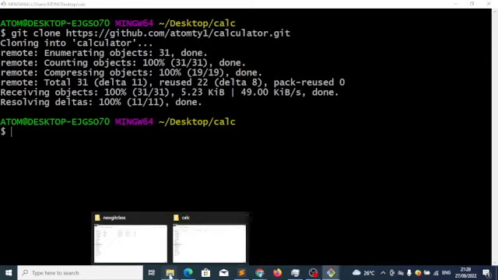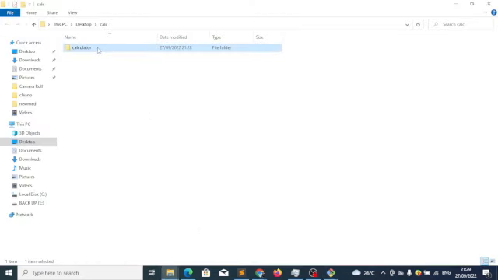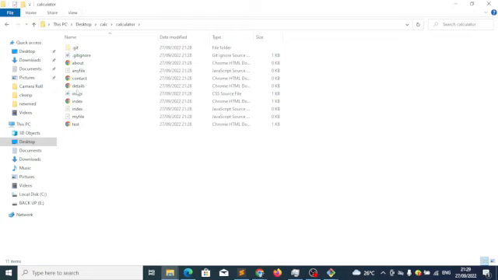So let's open the calculator on our device now and see. Here is the calculator. So I've copied the codes online and they are now available on my local device. Let's run it on the browser and see how the calculator looks. This is the calculator. Okay. So do we understand how that works?